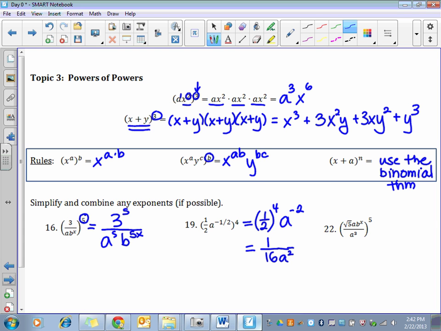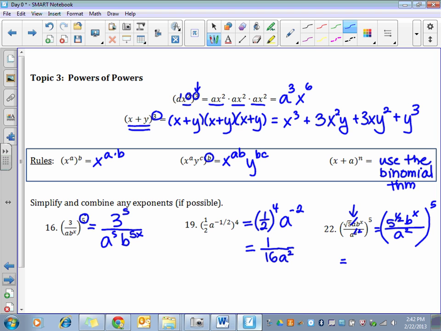All right, let's do one last example together, and then I'm letting you loose. So number 22. First thing, my recommendation is to write everything as an exponent. So let's combine things that are within the parentheses first. So the square root of 5 I can actually write as 5 raised to the 1/2 power. I have an a in the numerator and an a cubed in the denominator. So it might make it easier for me to cancel out this a and say, well, this is really raised to the 2 power. So it's the a squared in the denominator, and then we're going to raise all of that to the 5th power.